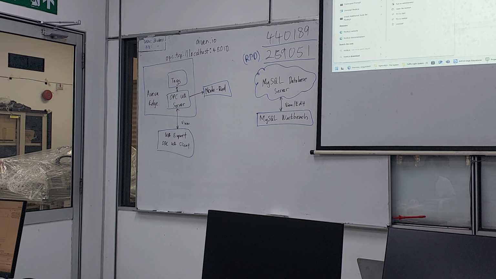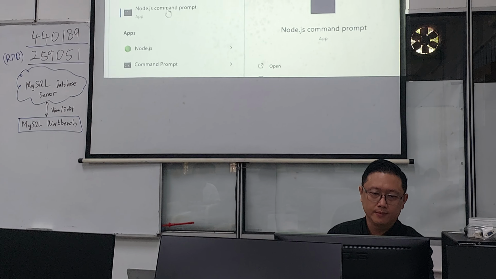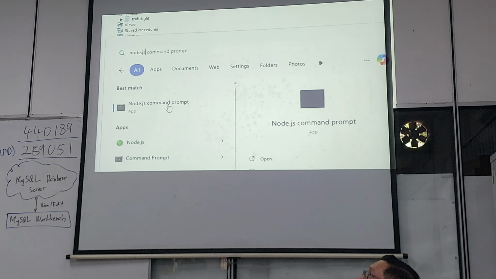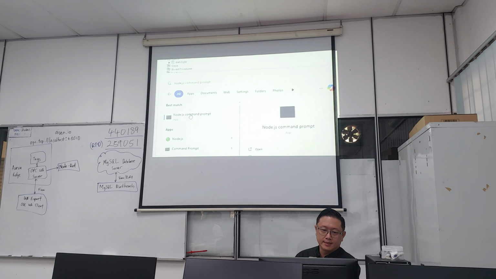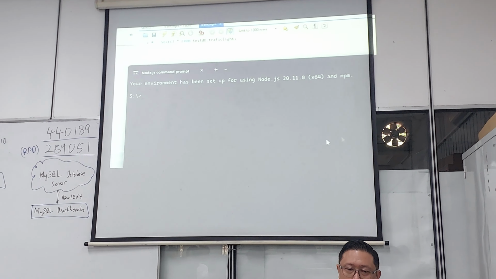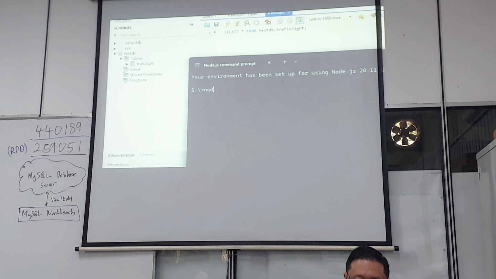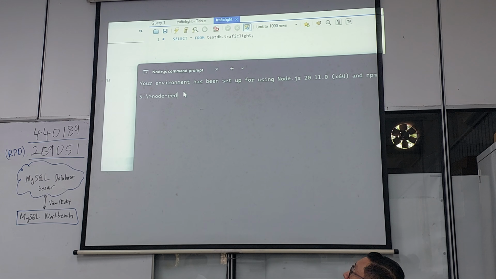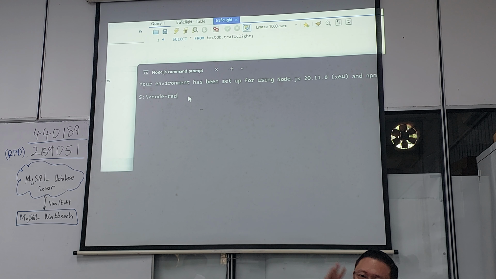So we come on this node.js command prompt. Node.js command prompt here. This thing. Click on this. Then afterwards type in node-red. Okay. So node-red. And then enter. Then you run the server. Okay. This Node-RED server.